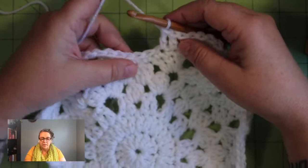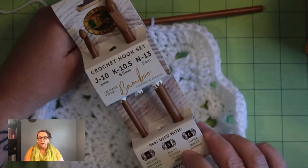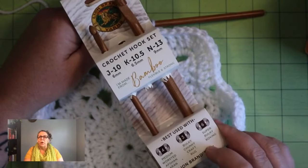Oh, thank you. Yes, it's the Lion Brand bamboo hooks. They had this set and I don't remember what I paid for them at the outlet. I'm sorry.